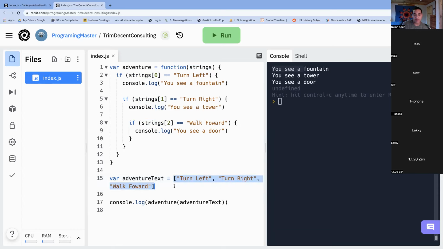It's just an array. Because see, I can just take this array and put it here instead of adventure text. I'm just putting the variable here so that I have a way to refer to adventure text. But it's actually not necessary. I can just put an array right into the function. Did that answer the question?